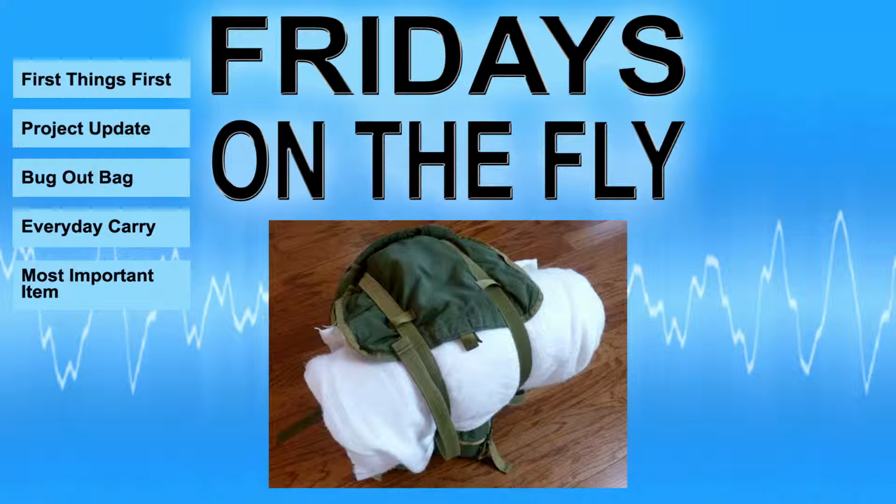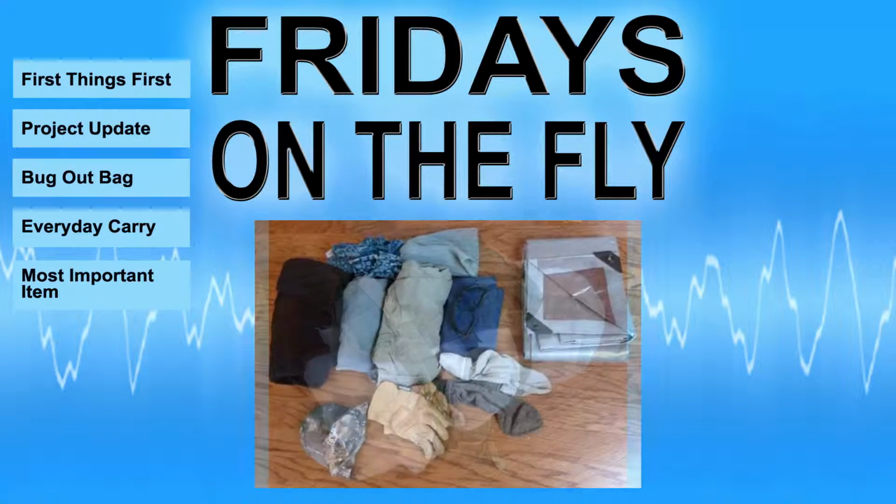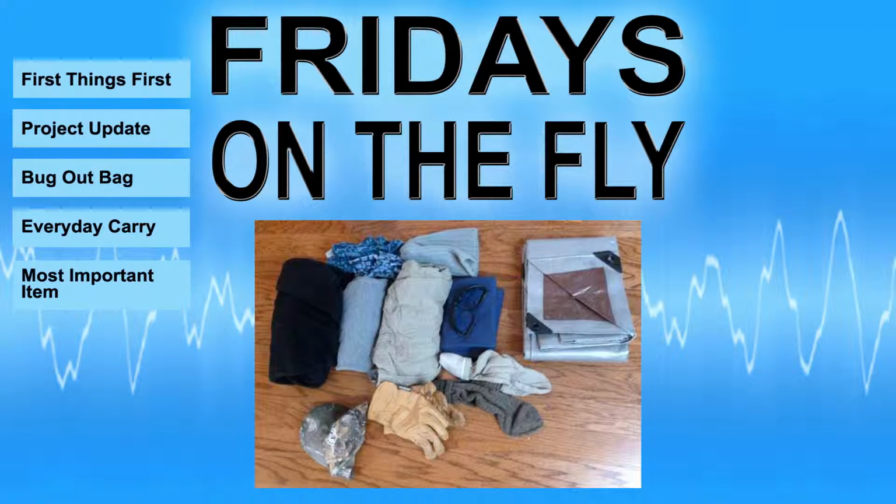In essence, a bug out bag is made to give you 72 hours worth of supplies so that, if the zombie apocalypse comes, you can go to that bunker you've built out in the country and make it there where you should have more supplies. It's not meant to survive. If it were meant for survival, it'd be much bigger and have a lot more stuff in it.